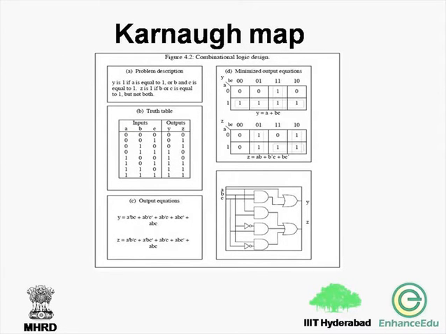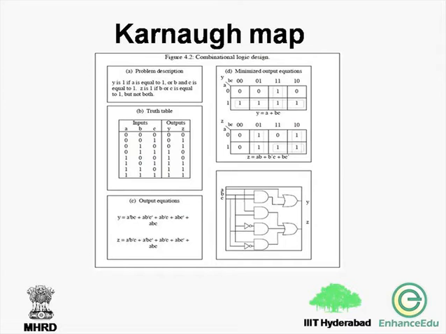As seen in the figure, for the combinational logic design, the problem description is defined in block A. Here, the outputs are Y and Z with the inputs A, B and C. The problem is described as: the output Y is 1 if A is equal to 1 or B and C are equal to 1, and Z is 1 if B or C is equal to 1 but not both. Based on this problem description, a truth table needs to be written where the inputs are on the left and the outputs on the right-hand side.